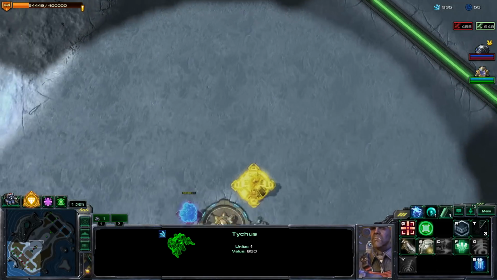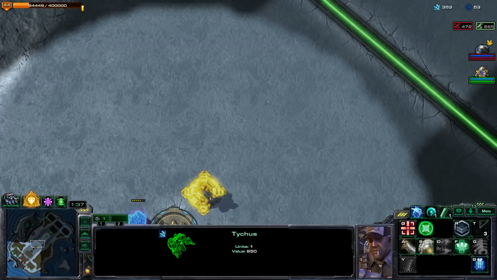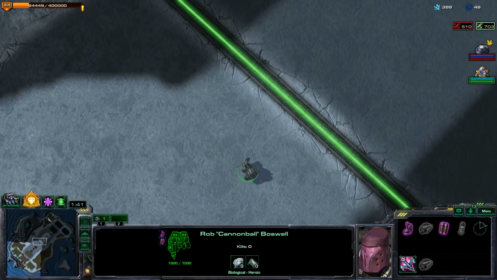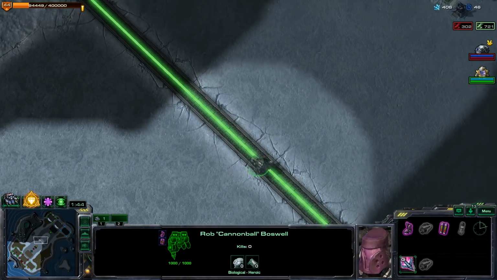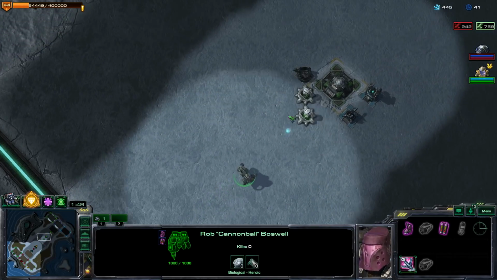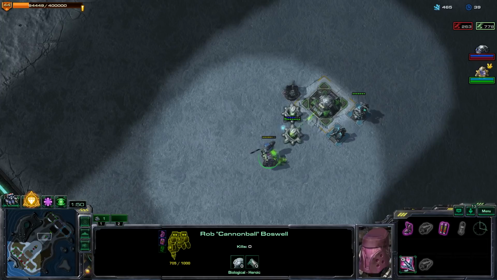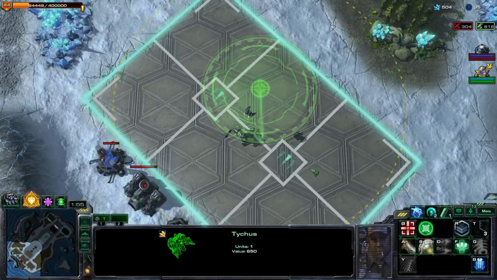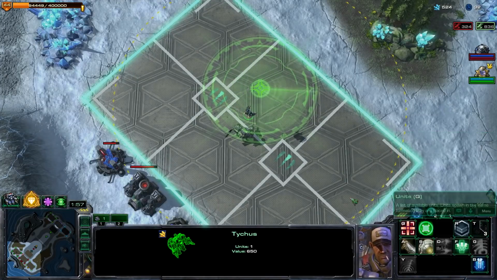Cannonball is not so good versus multiple targets, but also not very good versus air. But it's something we can deal with once we have a tanky front line and can deal with any single large unit that may be thrown out. Like even Nova, for example, gets completely obliterated by Cannonball, which is why we're starting with them. Tychus doesn't have that kind of versatility to start out with.